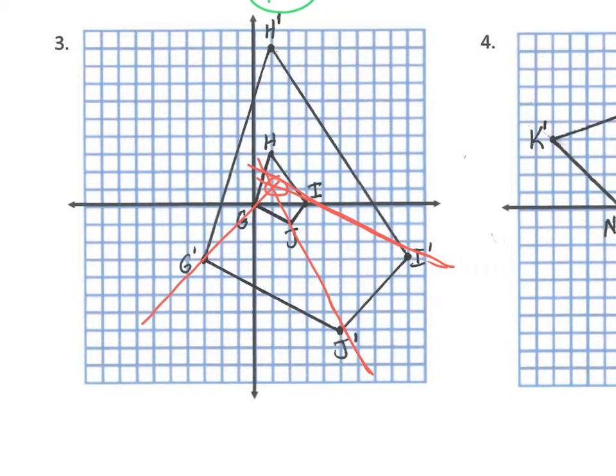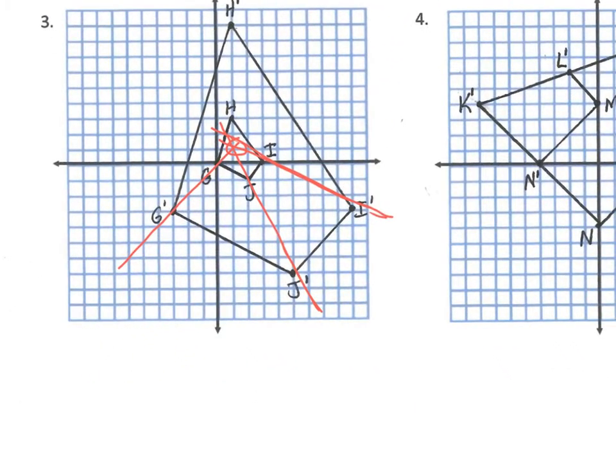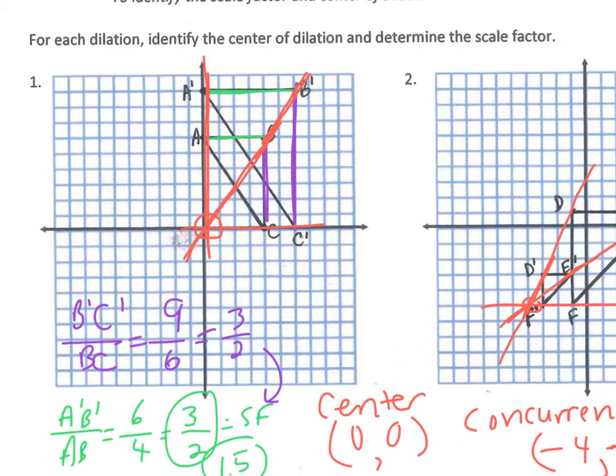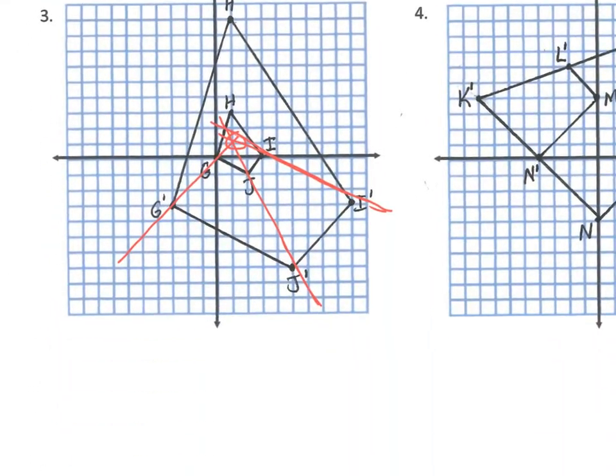What I really wanted to talk about with number 3 before I end this video is how to find a scale factor when I don't have any vertical or horizontal lines that I can count. Notice up here I completely ignored AC and A prime, C prime, because they weren't things that I could count. And I didn't need to use them because I had 2 other pairs of sides that I could use, and I checked both of them. When I get to number 3, I don't have an option. I'm going to have to use the distance formula to find lengths. But the good news is you don't have to find that many distances. You need 1 pair of corresponding sides. So pick a pair of corresponding sides and do your distance formula.